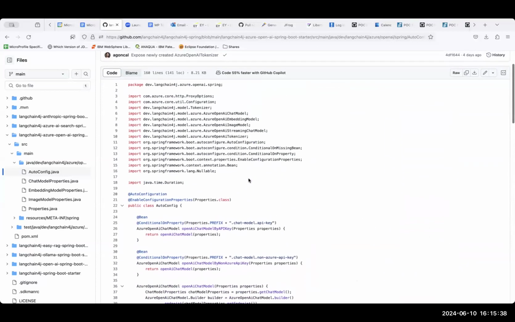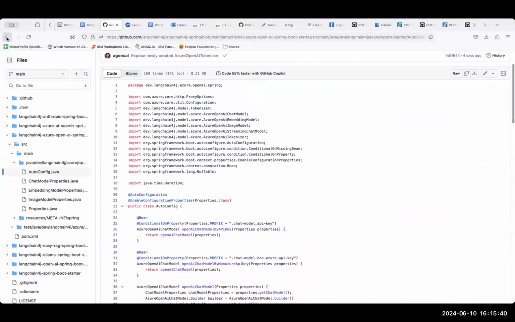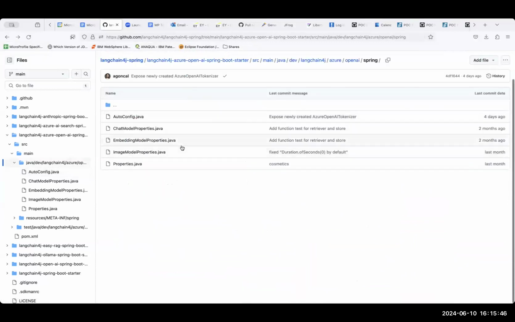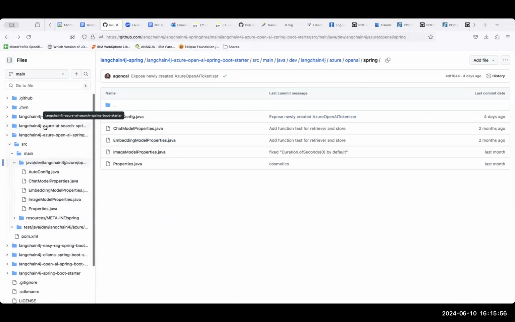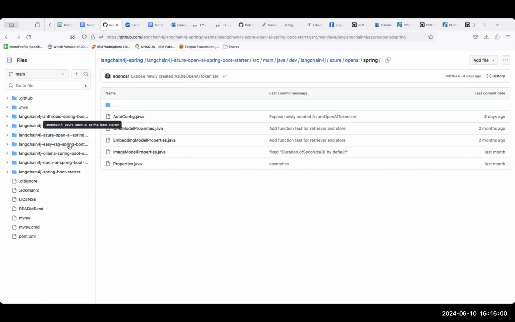So you're using MicroProfile Config. Yeah, but I would not just focus on Azure. I think we need to look at some other models, like OpenAI or Ollama.